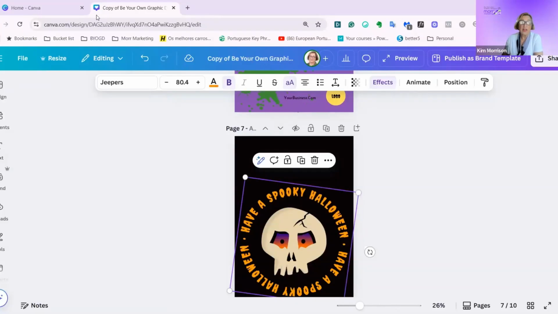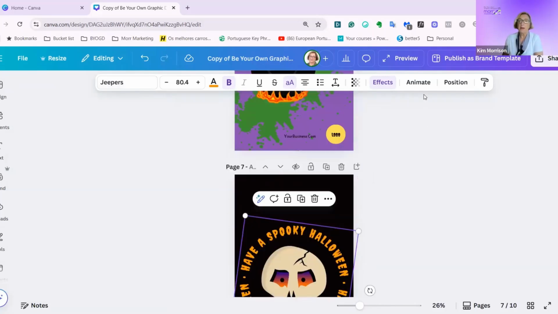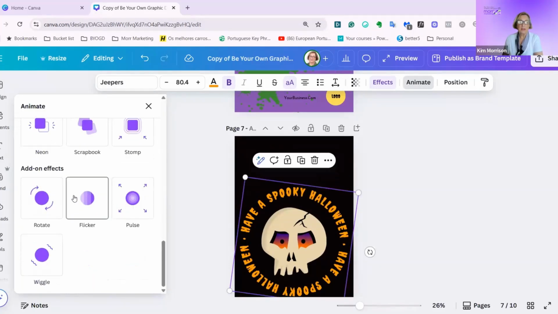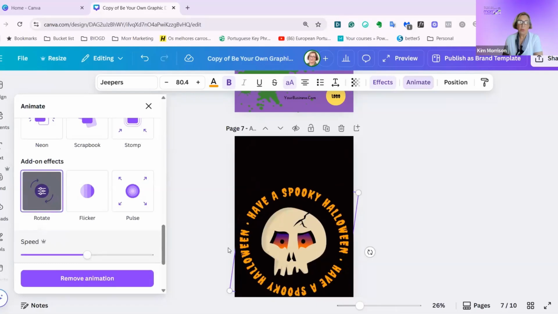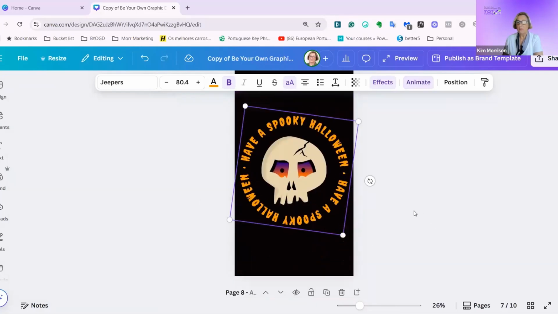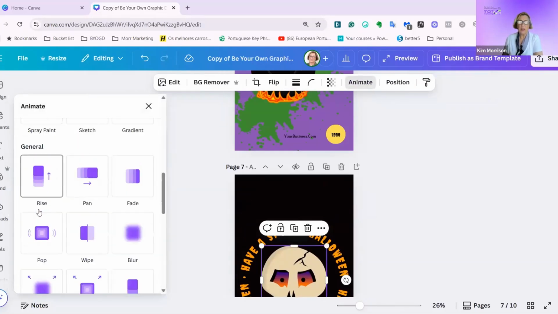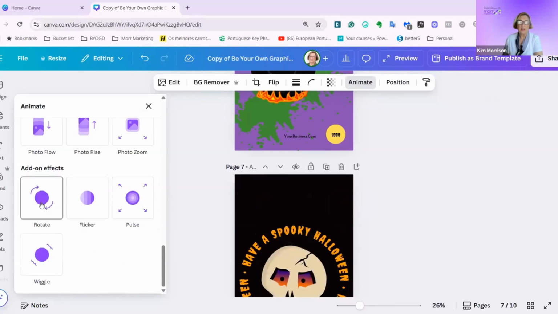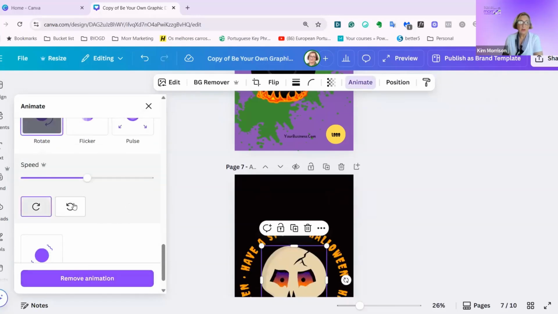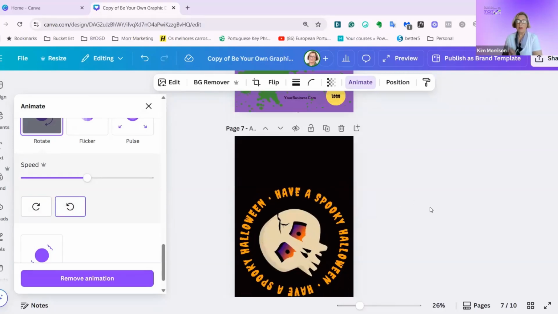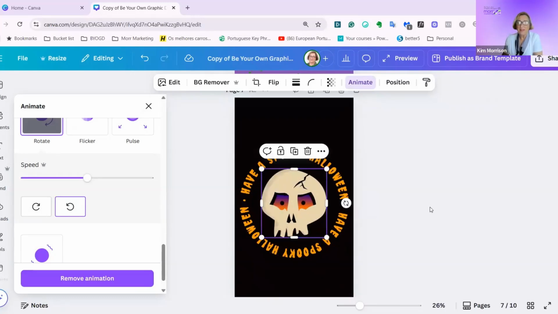And this one is a font I like a lot for Halloween, which is called Jeepers, and I've used that loads. I've got the circle around this that was on the original template, but it could do with just being a little more lively. Let's animate this by rotating it. And if you wanted, you could rotate the head in the opposite direction, just to make it look that much more effective. This is where you can change the direction of your animation. Now I have them going around in different directions, which I think is quite fun.